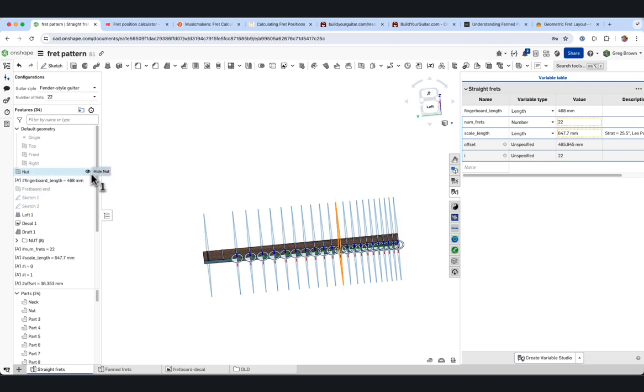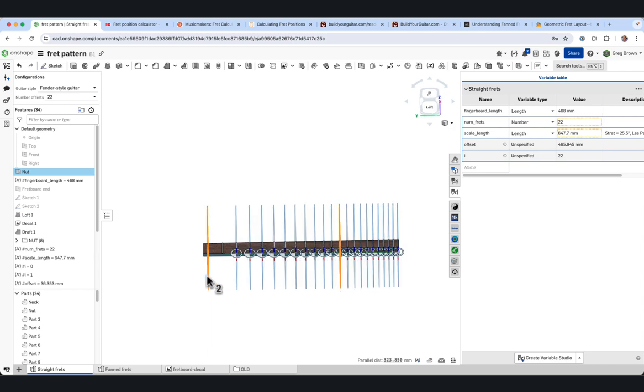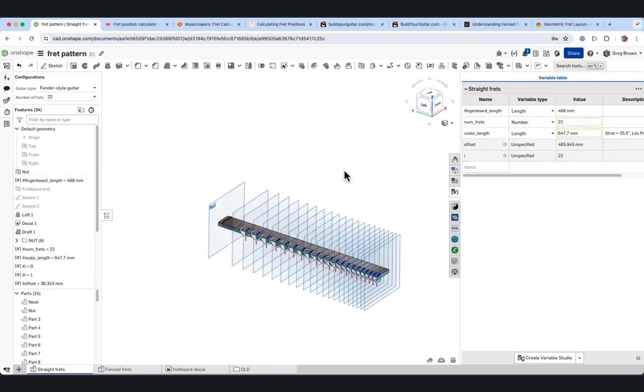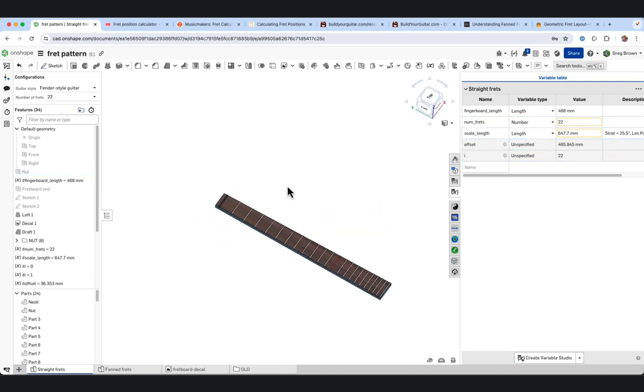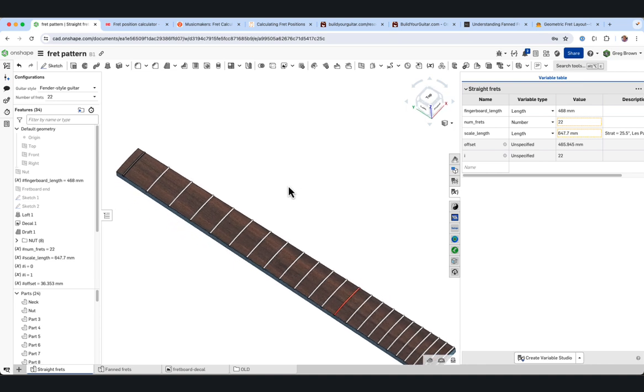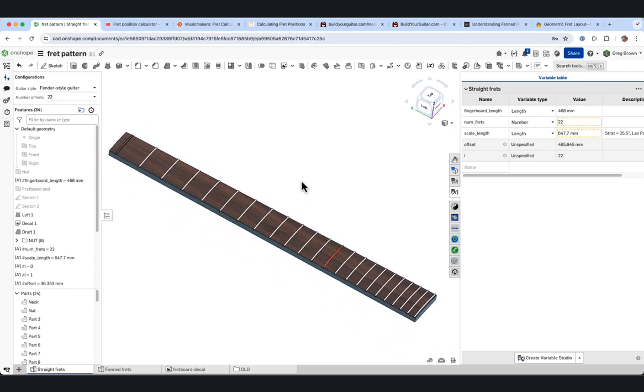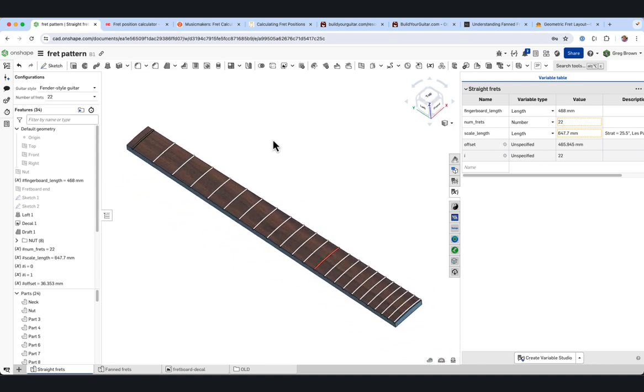nut plane right there, and look at this is the distance between the 12th fret and the nut, and this is going to be exactly half of that scale length. So if you can do the math quickly in your head, you should be able to get that. 323.85 is half of this. That is cool. Now, this is only good if we can demonstrate that there's parametric updates and it's robust and all of those good things like that.